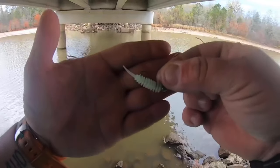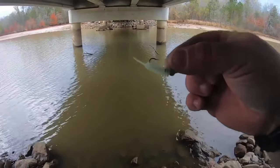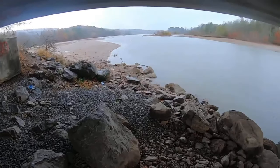All right, I cut them down a little bit more than halfway. Well, about halfway, give or take. It's about the size of a Bobby Garland, just a little bit smaller, maybe.